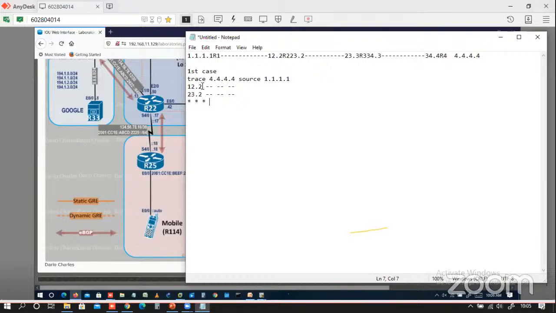Till this point we are getting a proper reply from 12.2, and not getting anything from this neighbor, it means the source and destination are reachable and everything is fine till this point. Who is this device? That is R2. Till this point everything's fine; the device knows the destination and the source, how to give a reply to the source and how to reach the destination. That is fine.